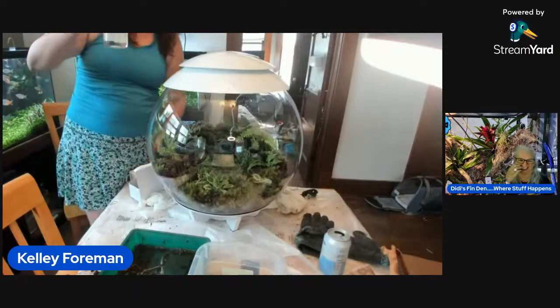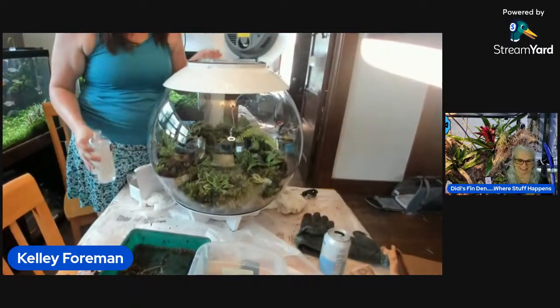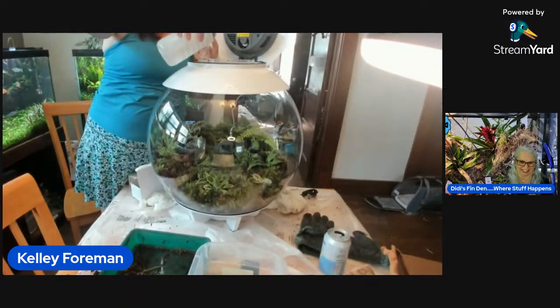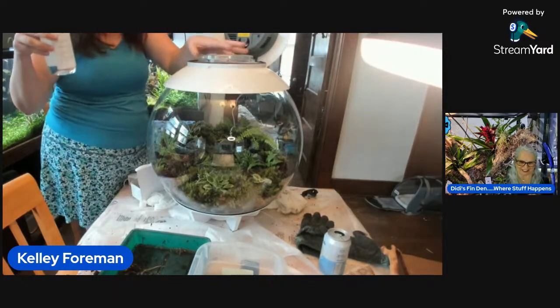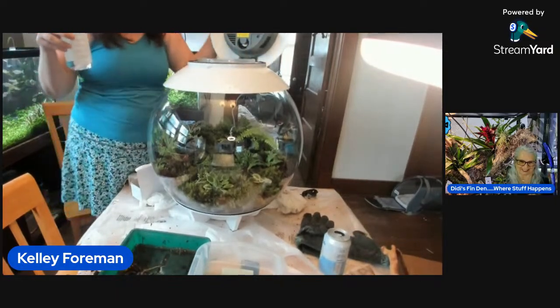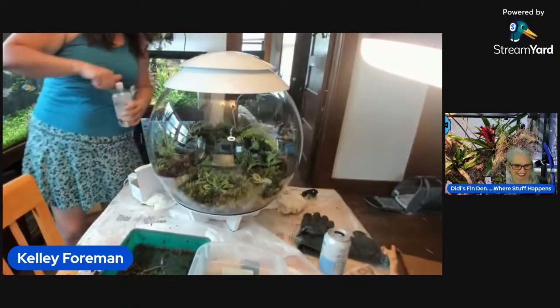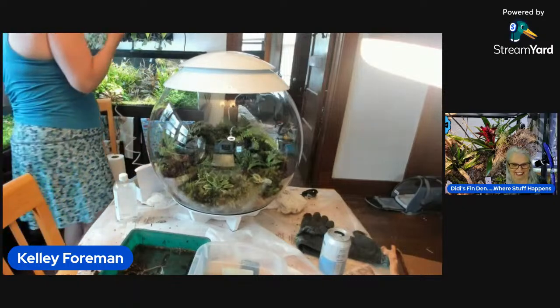So I'm gonna fill the reservoir of this up. This is the humidimist, but it can just use regular old RODI water. Since I have it, I have like 3 or 4 bottles of it, so why not? Let's plug her in. Do I have a plug?